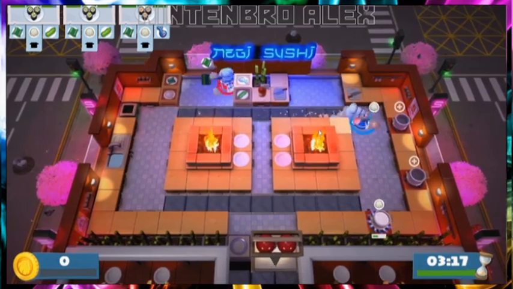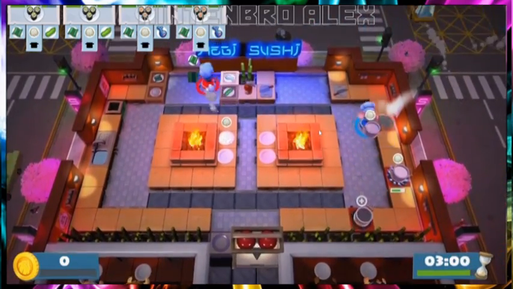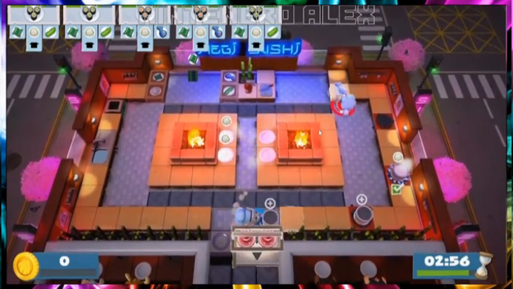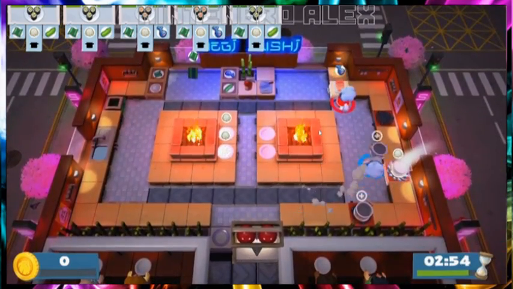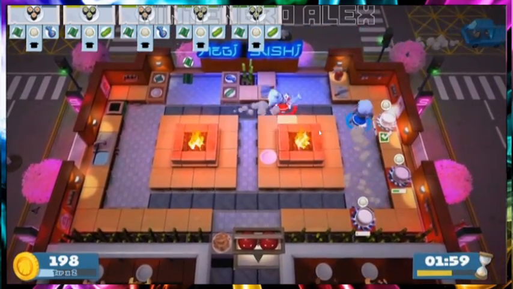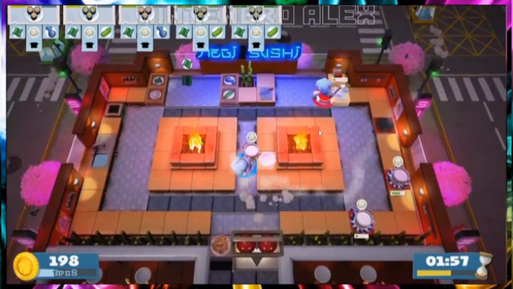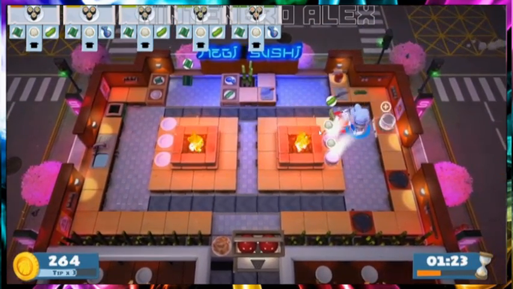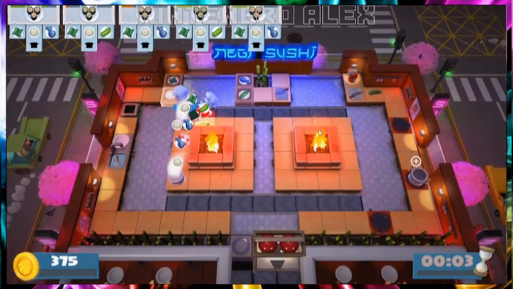I'm gonna get the rice going. Why am I barely doing this? There's treadmills. I don't like that. Because what kitchen doesn't have a treadmill? Let's get more rice going. You just keep chopping. Oh, sorry. Put it on there and then just turn it out.